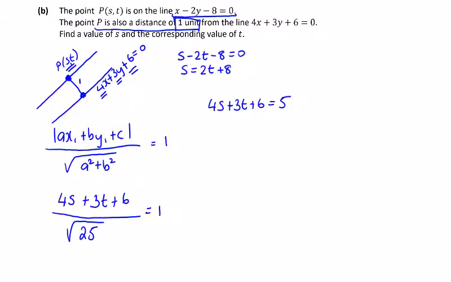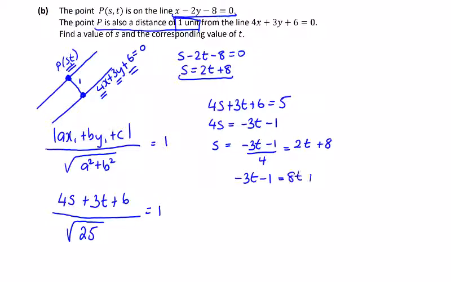And if we write this in terms of s, we can just equate the two things to get a value of s. 4s is equal to minus 3t minus 1, bringing the 6 and the 3t across. S is equal to minus 3t minus 1 over 4. So then that would have to be equal to 2t plus 8. So we're going to get minus 3t minus 1 is equal to 8t plus 32. You see the 32 and the 1, you're thinking 33. So we do have 11t here. 11t, bringing the 3 to the right, is equal to minus 33, bringing the 32 to the left. So t is equal to minus 3.